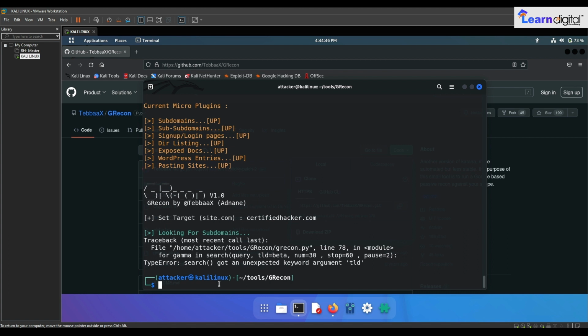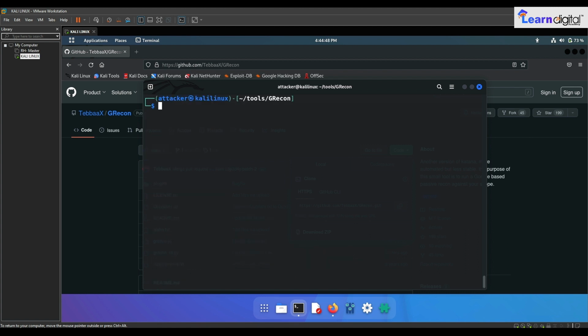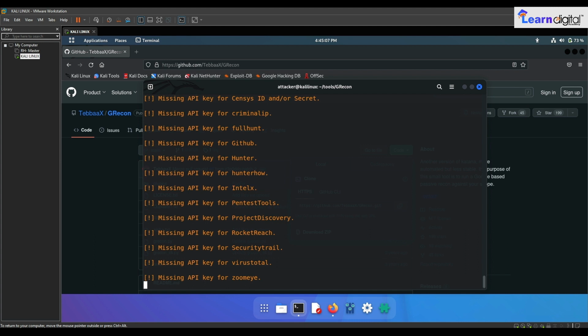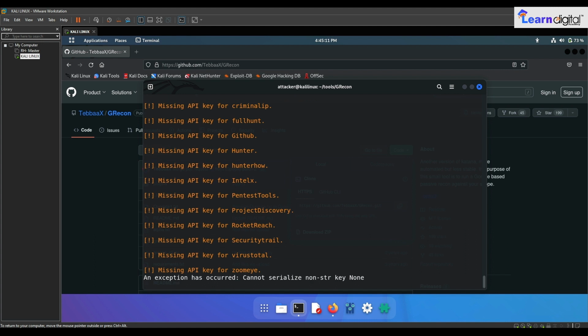So let's consider if your tool is still not working and it's giving you an error. So you can use an alternative tool. Yes, it can be possible, if you are a hacker or an ethical hacker, that sometimes the tool will not work, and if it is not working, you should have some alternative as well. In my case, I have my alternative, theHarvester, right? You can try to run this command, and I hope theHarvester will not disappoint you, and yes, it will give you some subdomains as well.